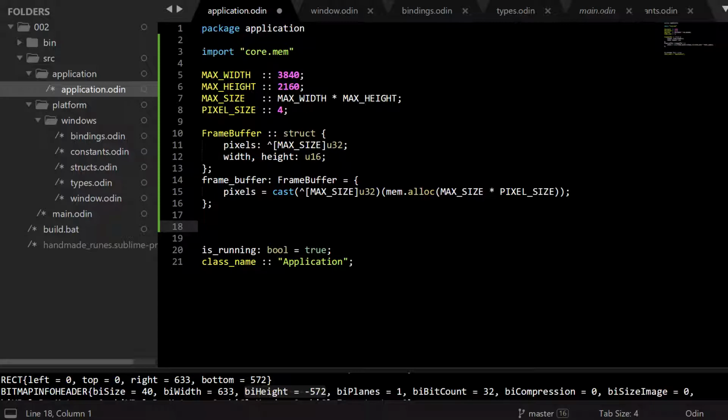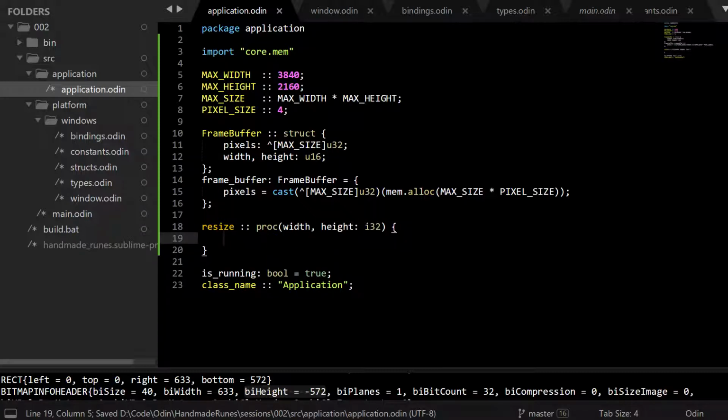So we can say resize is going to be a proc, right? It's going to have a width and height, and for convenience, I'll say this is an I32.